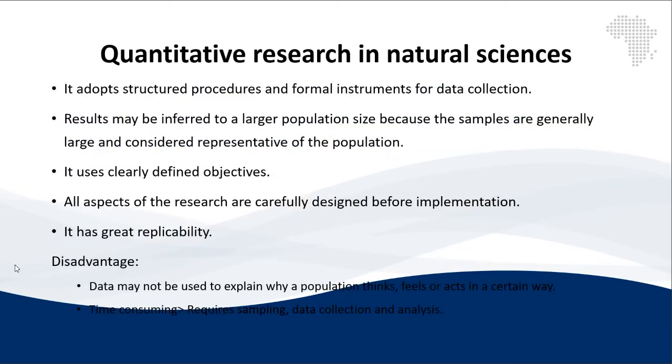Now, quantitative research in natural sciences, that's the part we are looking at, the part of interest for the day. In natural sciences, we are particularly interested in quantitative research. Remember, when I was introducing this subject, I mentioned that in natural sciences there will be students in animal production, in life and consumer sciences, environmental sciences, different aspects wherein there's a lot of analysis in terms of quantifying things. So it goes without saying that quantitative research really is a part of what is done in the natural sciences.